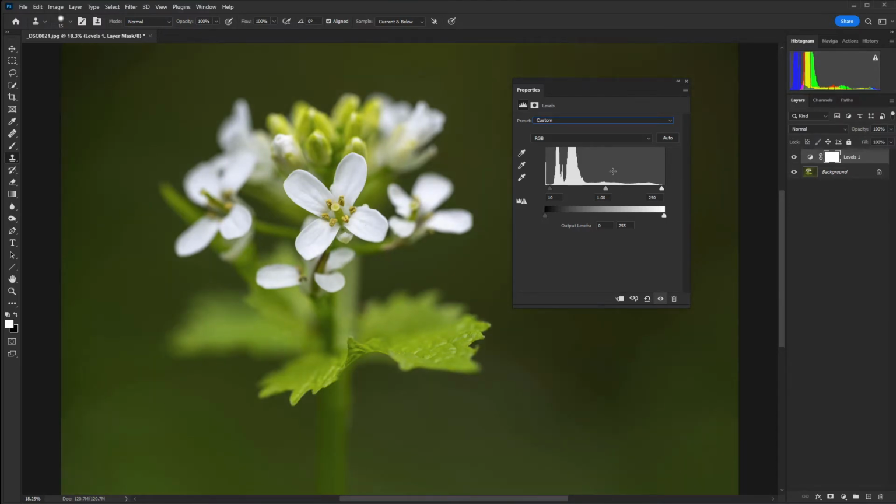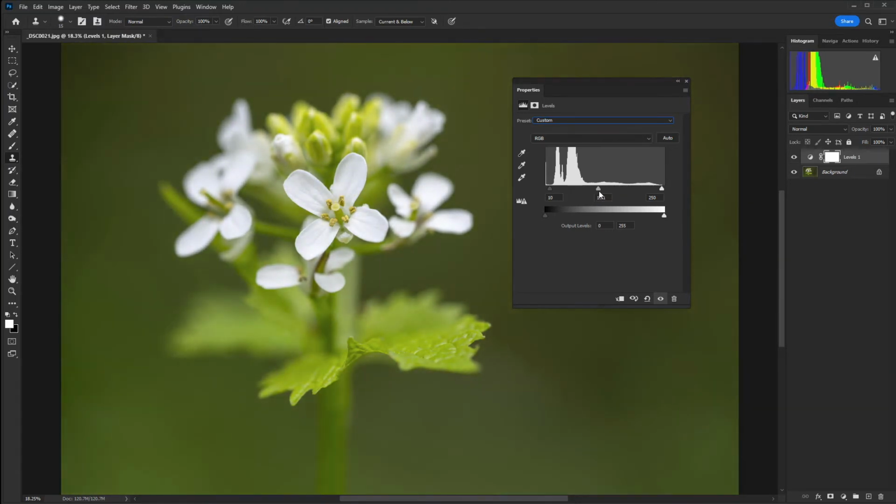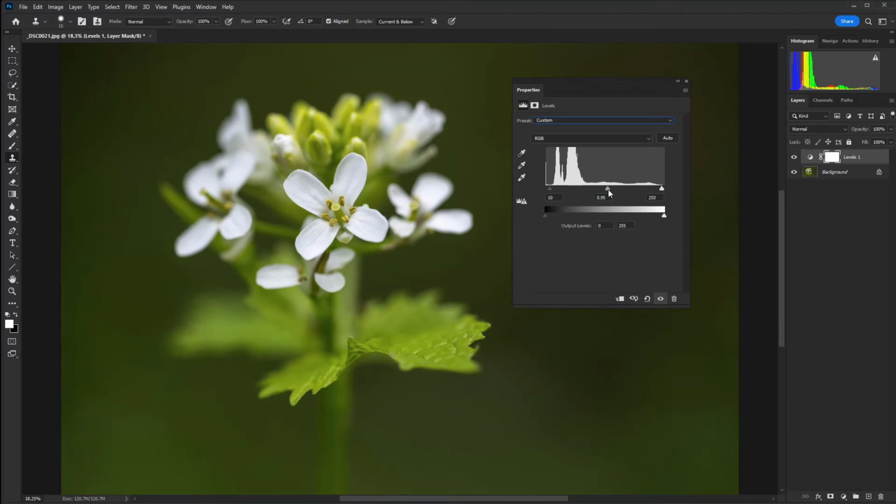And then by using the midtone or the midpoint slider, you'll see that dragging it to the right darkens the image, and dragging over to the left lightens the image. So it's a really simple set of controls here, but as you can see, they do make a drastic difference to the image. So I'm just going to darken this shot off slightly there. So here we've darkened things off and we've added a touch of contrast as well.